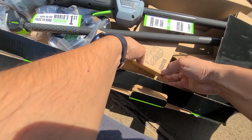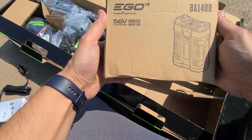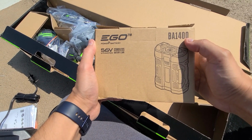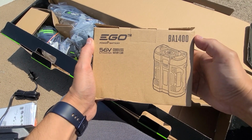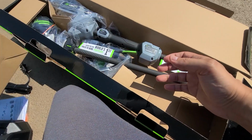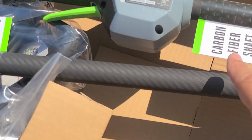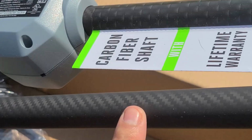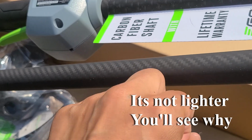Here is the battery. All right, brand new, 2.5 amp hour, but this is not the one with the fuel gauge. This is the one without the fuel gauge. It has to have a T at the end. Okay, so brand new in the box. And man, look at that carbon, huh? Is that beautiful or what? Man, look at the carbon. So this definitely should be lighter. Okay, I'm looking forward to that.